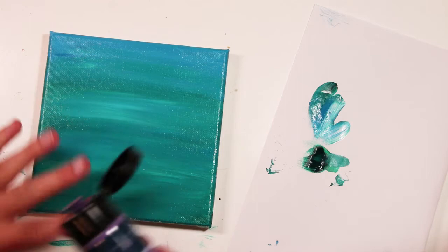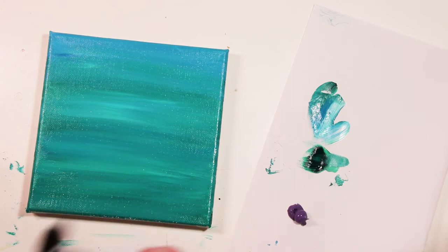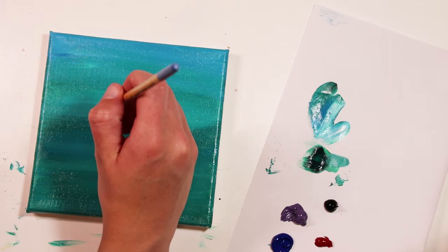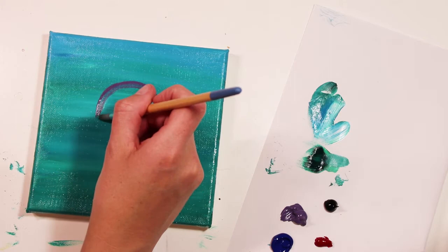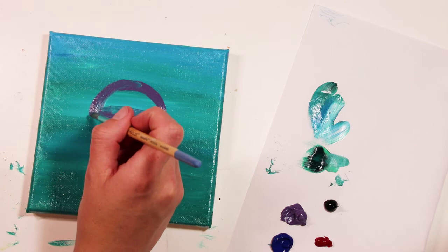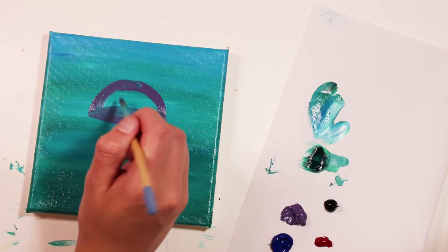I'm going to do a purple jellyfish, so you're going to want to make sure that your ocean is at least kind of dry to the touch. It doesn't have to be perfect, but so, the basic shape of a jellyfish is going to just be an upside down bowl. And you're going to want the bottom a little bit rounded. That gives it the effect that it's a circle going around the back.